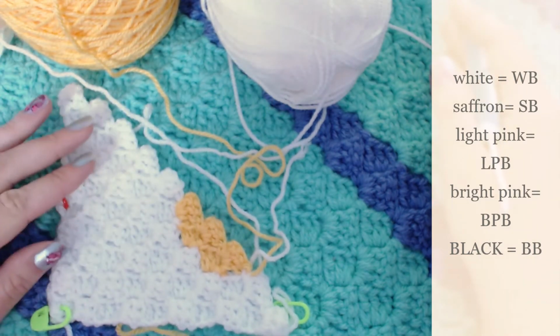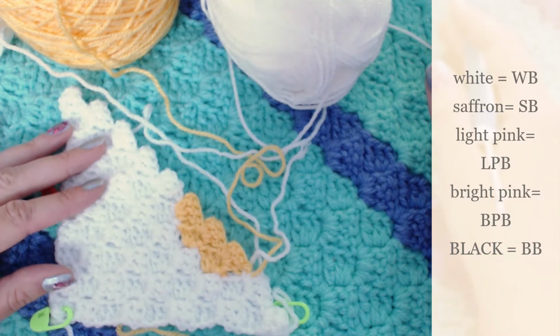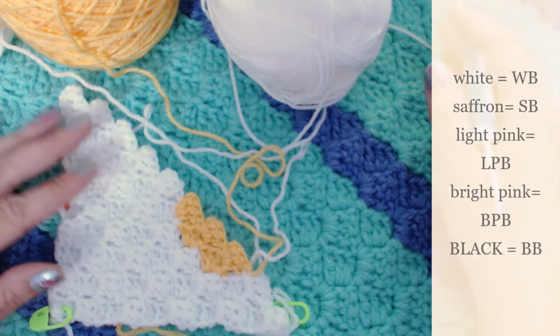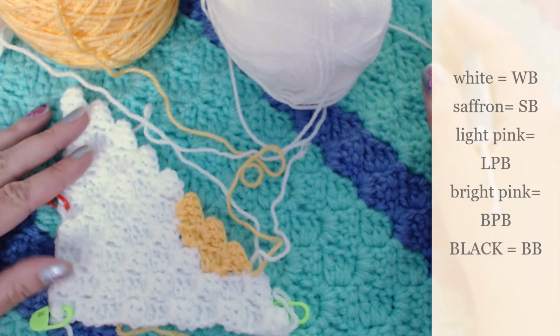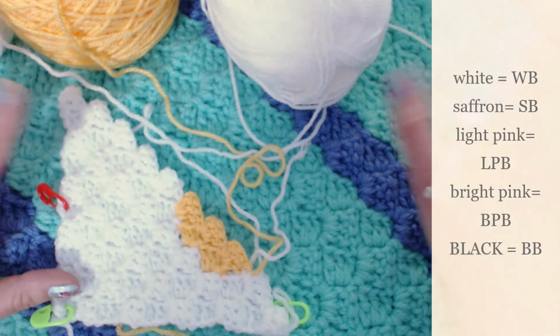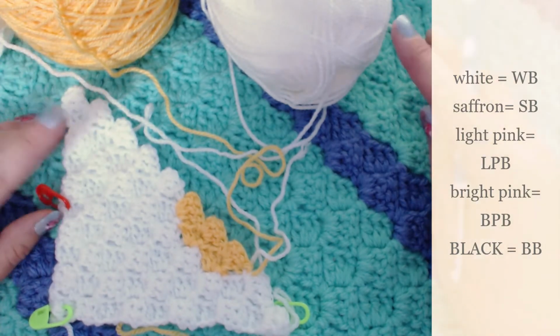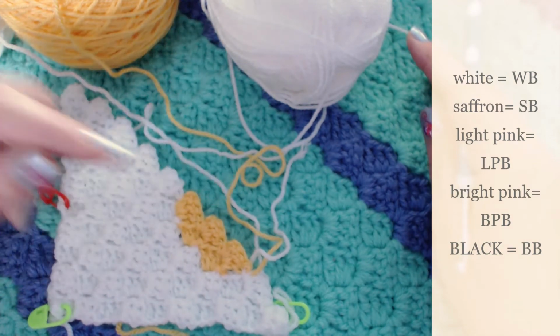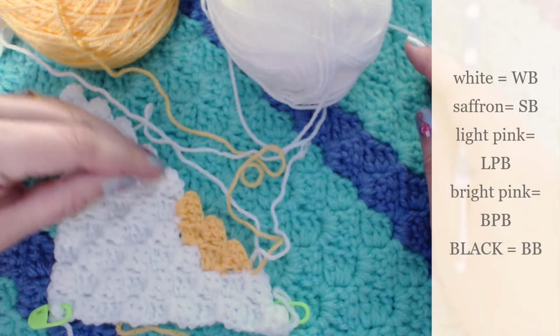Then you've got some new ones coming up shortly. One will be LPB. That's like pink box. And then you've got BPB. Bright pink box. And then you've also got BB. That's right, black box. So that's what I'll be putting up in the descriptions, along with the number by the side of it is how many of each individual box colours you need to do.